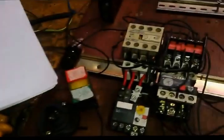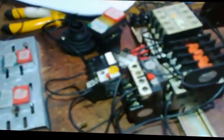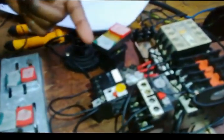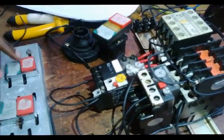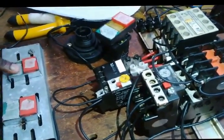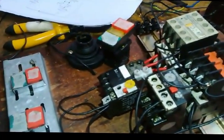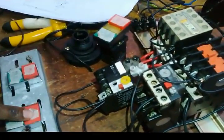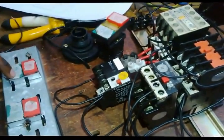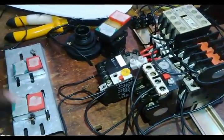So let's stop motor A. We stopped motor A. It says motor A cannot be started again unless B is stopped. Let's try to start motor A. I'm starting motor A. It's not starting. It's not starting until motor B is stopped. Yes. So now I can start motor A, then I start motor B.